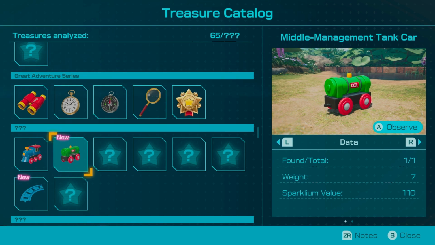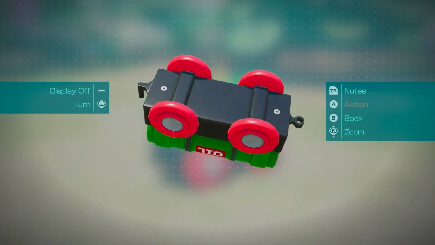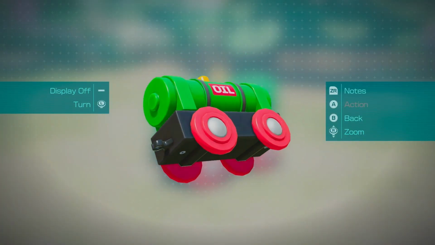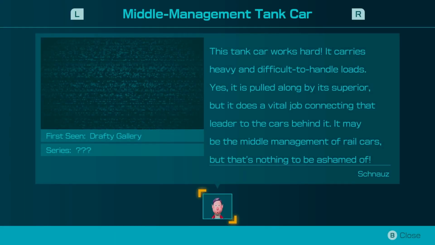The middleweight management tank car. That one also had something on it, no? Nope. It's just a random train compartment.